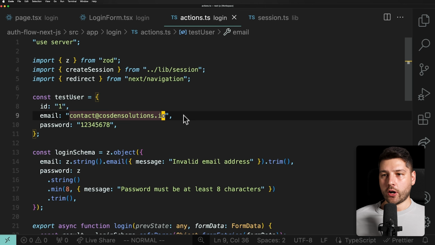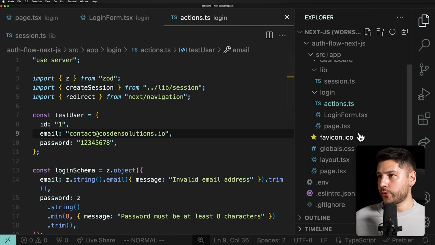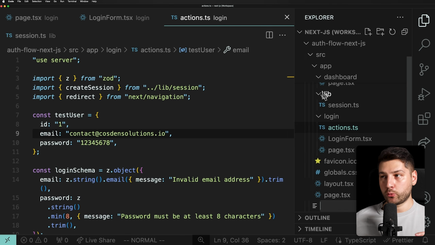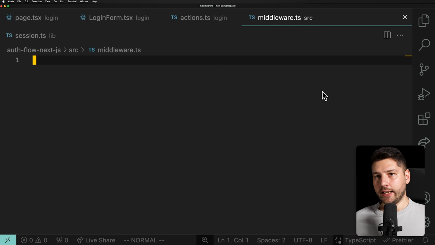So let's do it. So coming back to our application here, let's go here to src and let's make a file at the root of src. We're going to call this one middleware.ts. Now this is specific to Next.js, right? This is a Next.js video. The way that you actually do this in your framework might differ, right? But the concept remains the same.